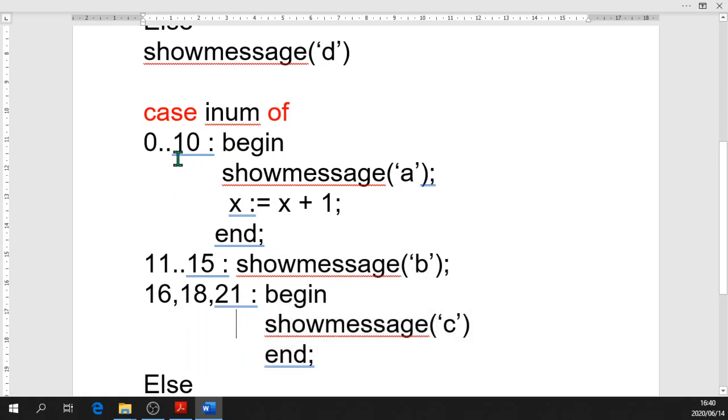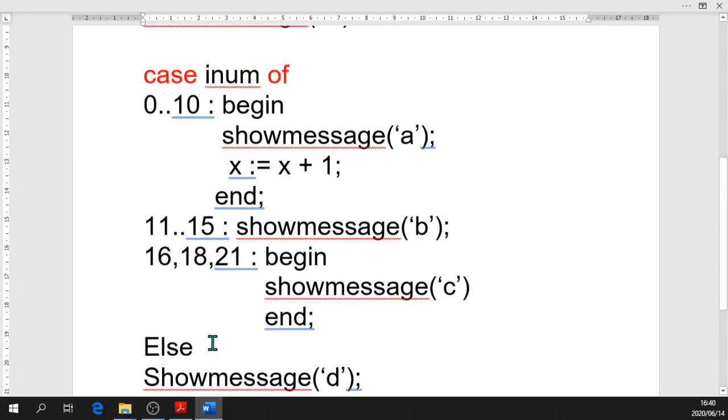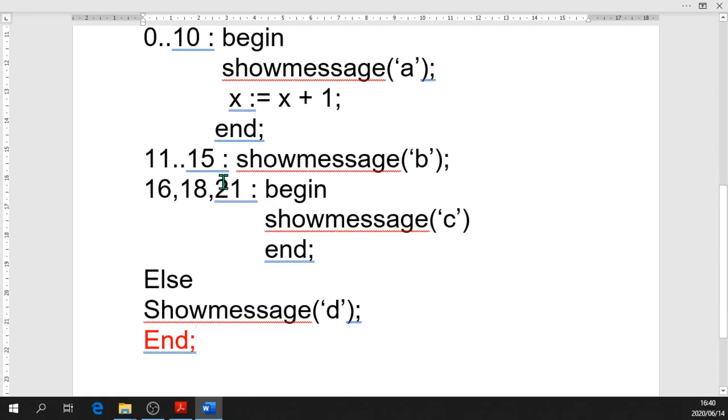So the syntax to remember is case of, then your range, and a colon, and then your list of statements, or just one statement that you're going to do. And then you can have else here, but this end is not going to have a begin, but it automatically comes up, but you must make sure the end is there, that you haven't deleted it by mistake. So case of everything that you want, and then the end over there.